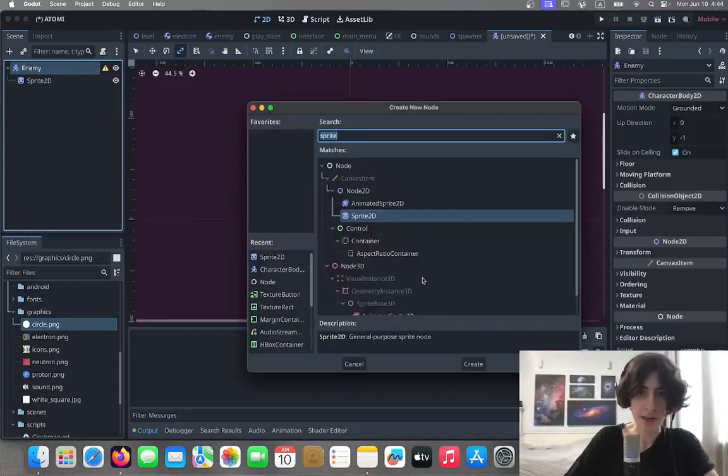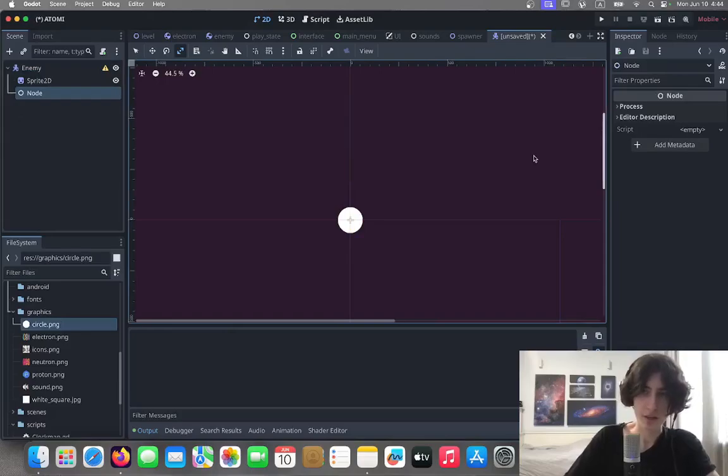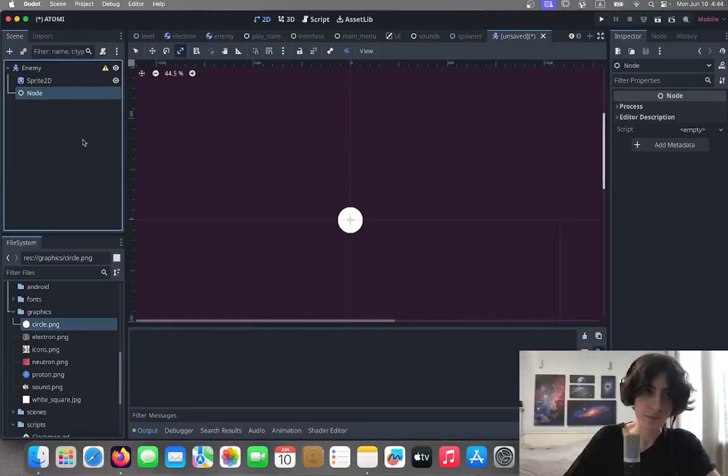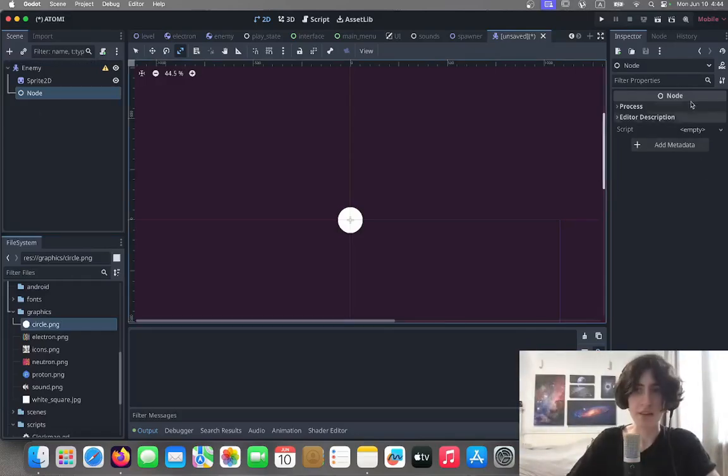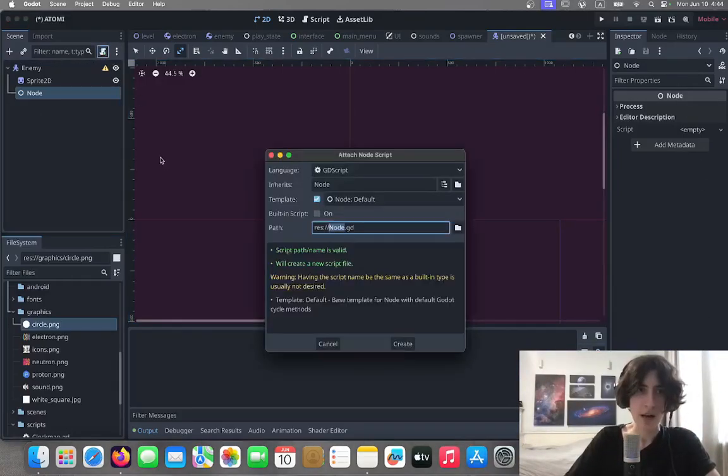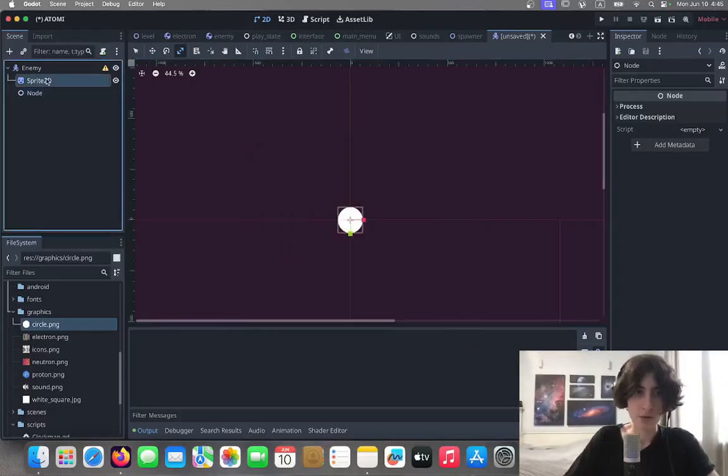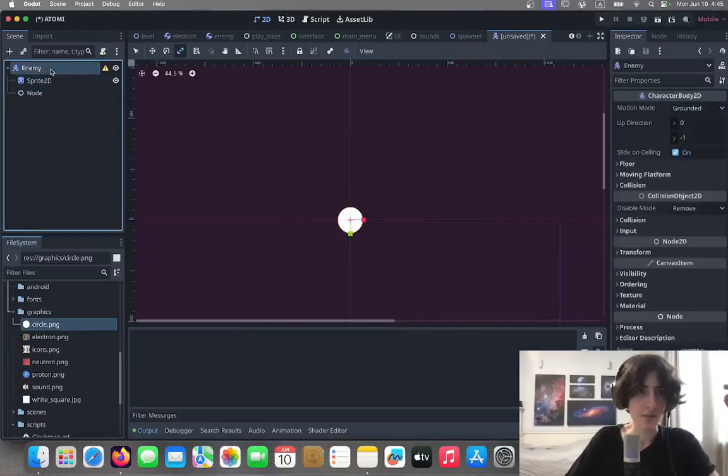And that is how we add behavior to our objects in Godot. If I wanted some additional custom behavior, I would add a custom node, and because it is an empty node and doesn't have functionality on its own, I would add a script to it that would be my custom behavior for this object, which would also be a component. That is why every node in Godot can only have one script.